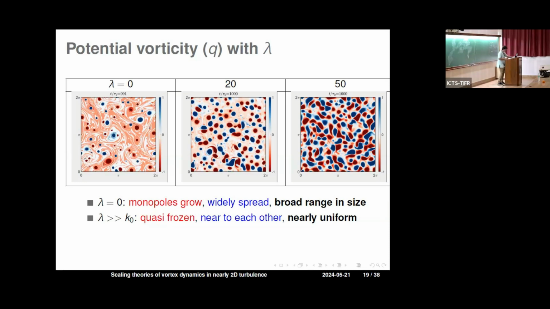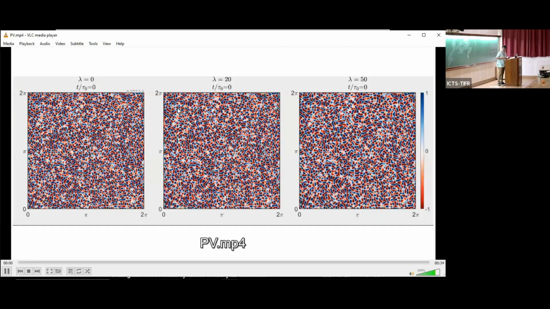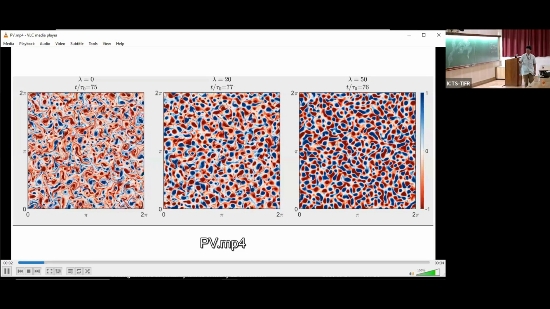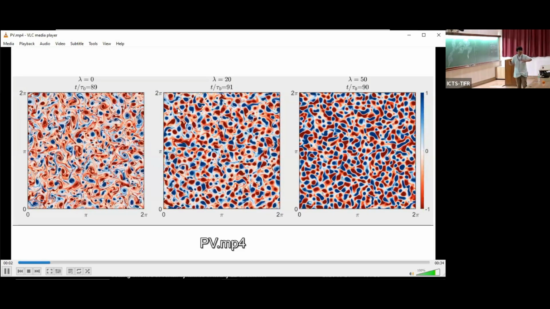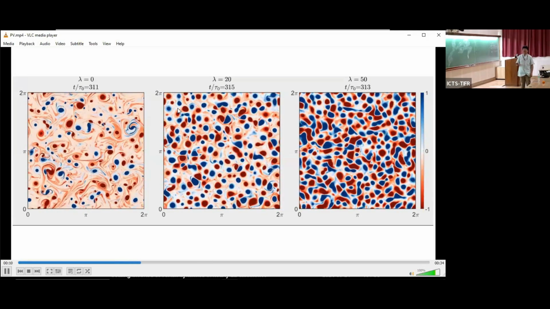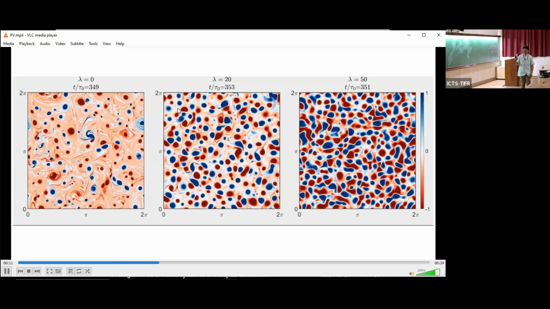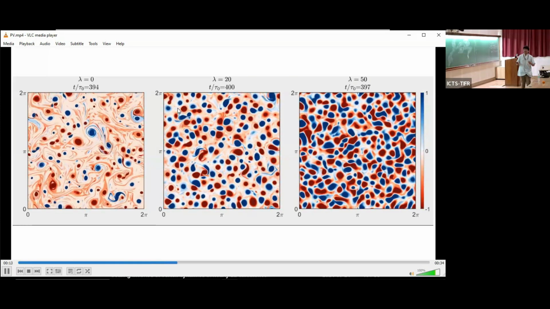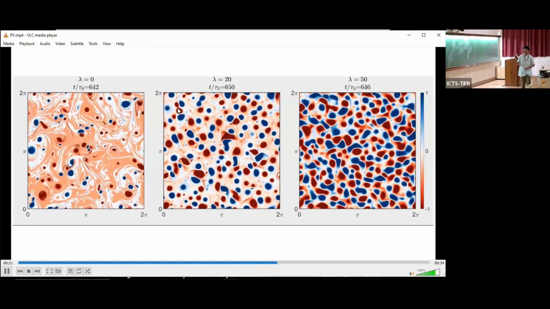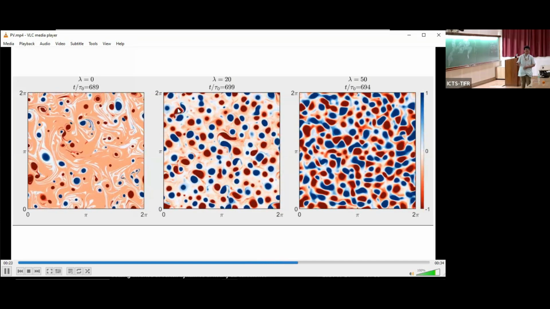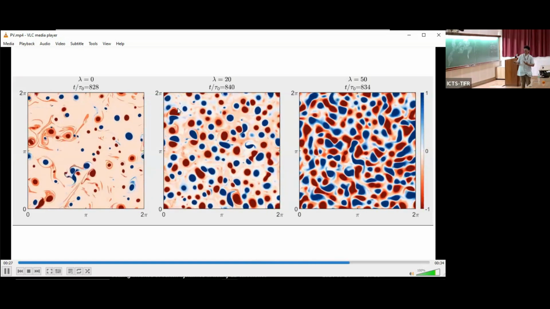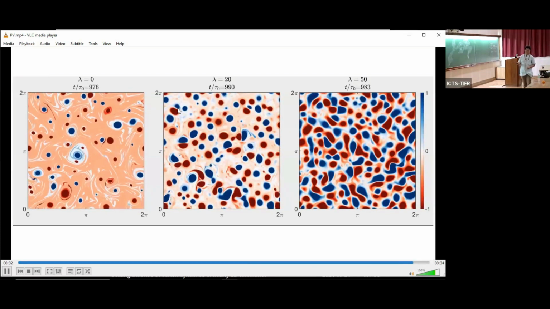If we do the simulations, the initial state, this is 2D turbulence going towards the mid-latitudes, is more like a toy model of what we are trying to look at. Larger and larger scales develop, monopoles will be created, and these, either positive or negative, break and create filamentary kind of structures, and possibly they grow in size. When we are going towards mid-latitudes, they grow in size, but it looks like more quasi-frozen kind of crystals.